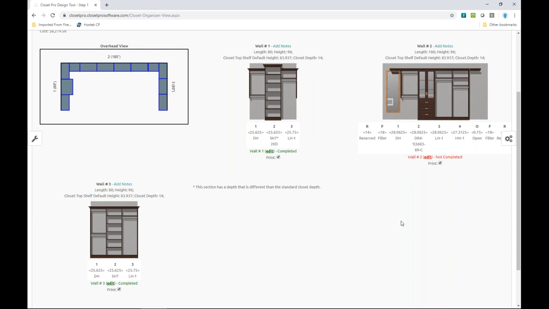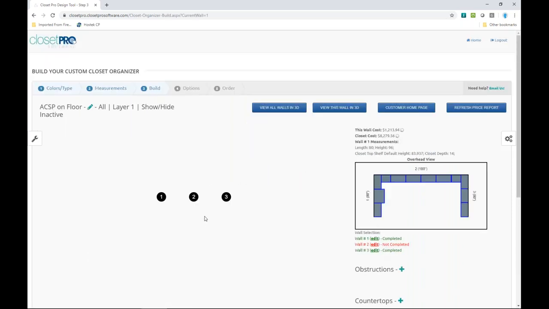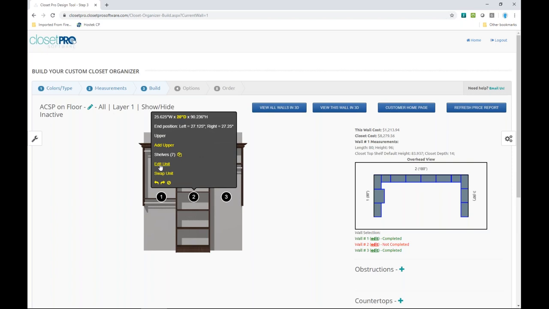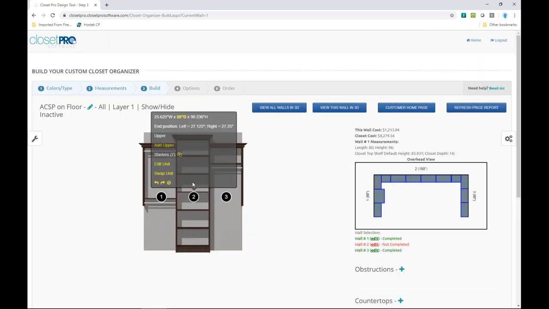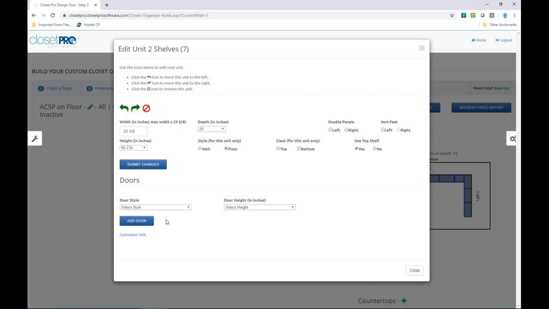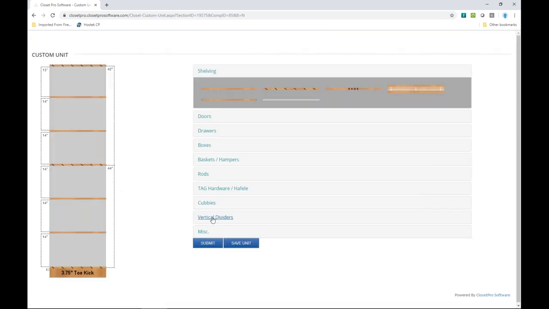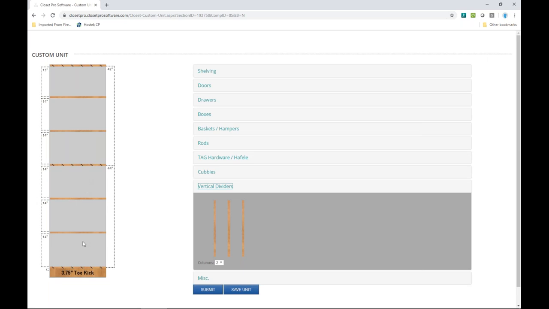I asked Matt, and maybe Matt, you want to write in again. But he asks, could you add intermittent verticals to fixed shelves and further custom design tools? So I don't really know what to ask on that one. Well, you can't. I can tell you that we can add double. You can double a vertical if you want. So let's say you're doing lighting. You might need to have some more space to do lighting. So you can force a double vertical in. You could put vertical feet on. As far as splitting inside here, you can do a vertical divider.